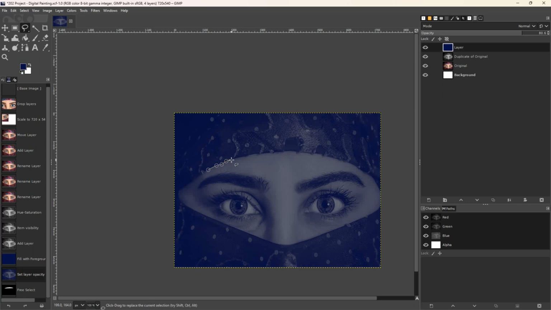Your job is to base your painting on a photo, but it doesn't have to. In fact, I don't want it to be an exact duplicate. Does that make sense? Okay. So I'm just kind of adapting it here, doing my best to get it close to what it was.